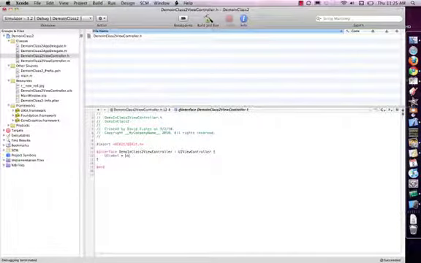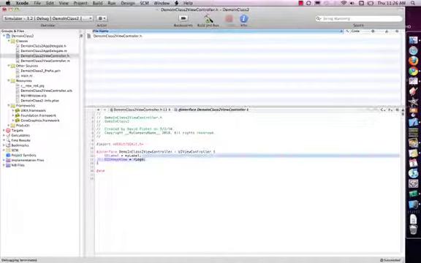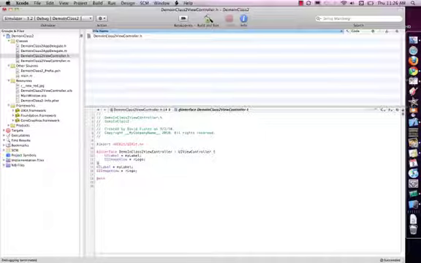The things that we're going to add to the header file are two instance variables, sometimes called IVARs. Objective-C is an object-oriented programming language, so this is a class. This class has member fields, member variables, which in Objective-C you call IVARs.